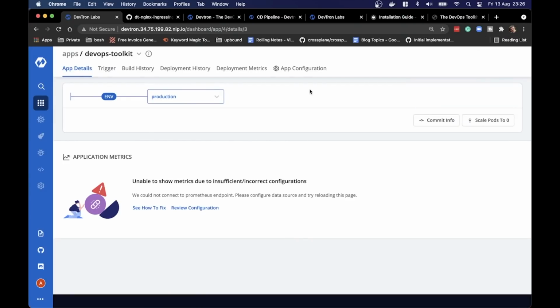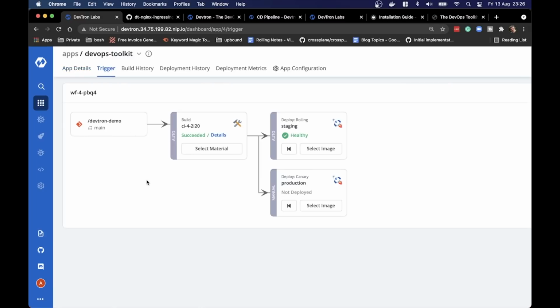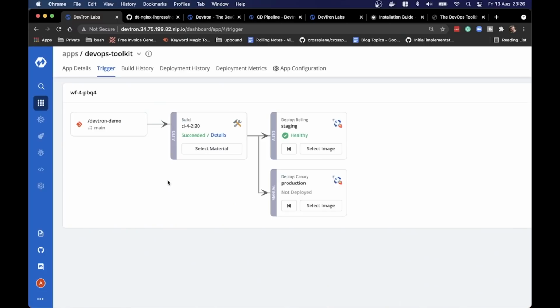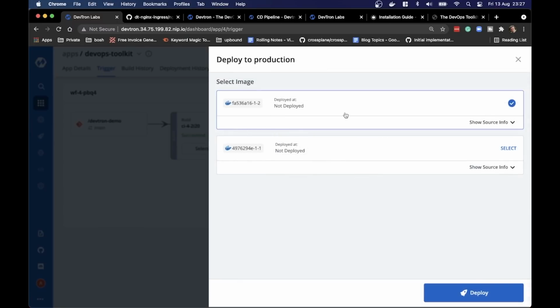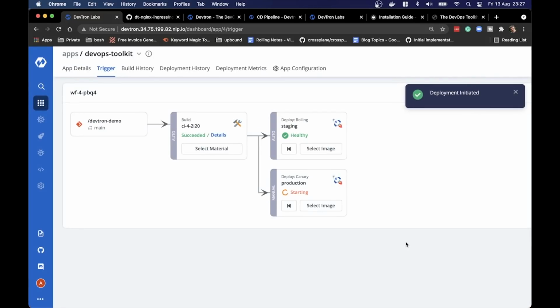So I will go there and initiate deployment to production, which should result in Devtron pushing changes to the Git repository of the application, and then Argo CD picking up those changes and applying them to the cluster, and then Argo Rollouts doing canary releases. Now the nice thing about manual deployment to an environment, when we choose to manually deploy somewhere, is that Devtron shows us the list of all the images, and we can choose which specific release we want to deploy to an environment when the choice is to do it manually. That's really nice, I like that part.